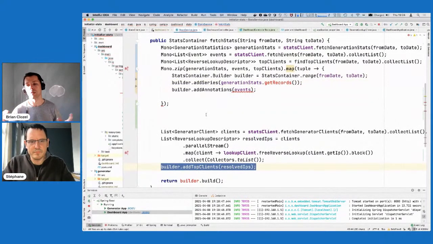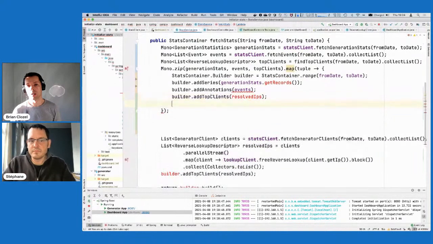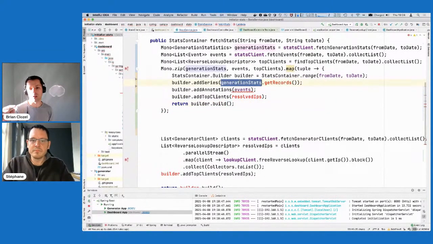And as soon as all 3 are there, we are merging all the data into our stats container. So we're making progress here, because instead of making calls sequentially, we're making them in parallel. So we are much better with processing time on the server, and the response times for the clients should be way better.